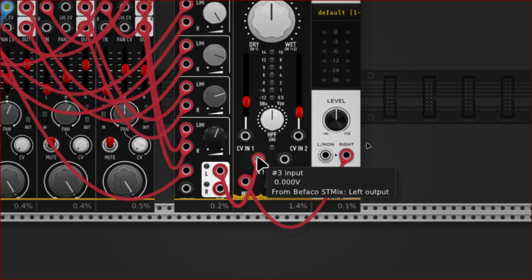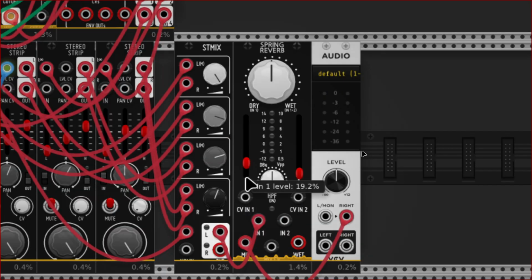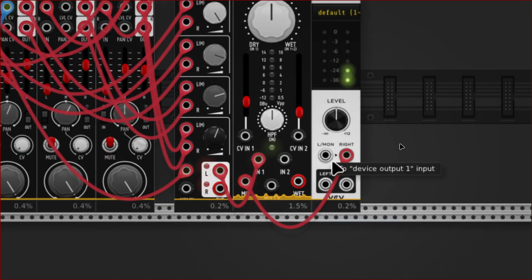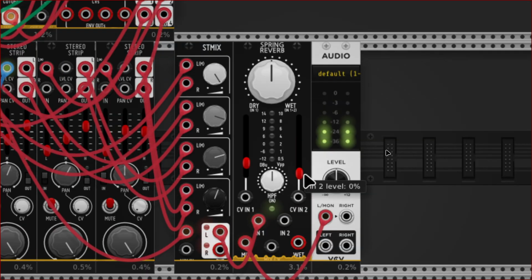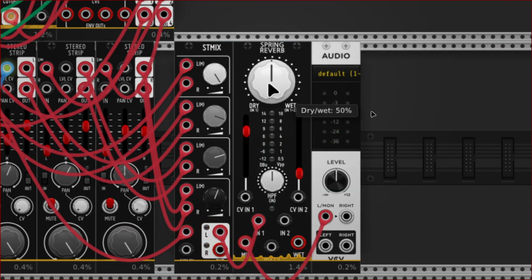That's not correct. CV in 1 controls this fader here. We can do this. And of course your mix is wet dry mix. Turn up the wet.